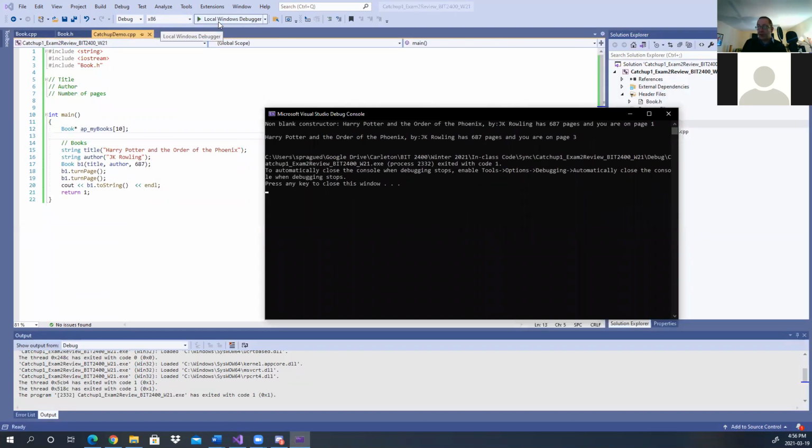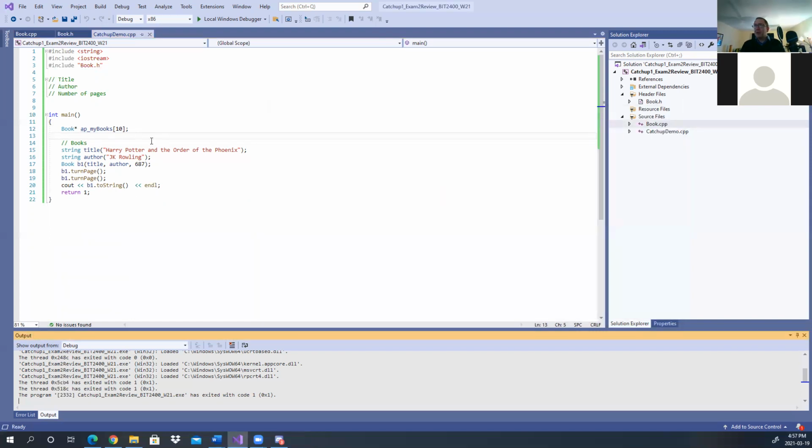And one constructor gets called in total, that's it. I made one book object, that's it. The other ones didn't get made at all. They're just pointers, a bunch of pointers. So if I want to figure out when I make my objects later, I should be making arrays of pointers. And then I need to call new to make a dynamic object. So let's make a new dynamic object and then we'll actually do that.